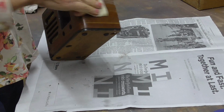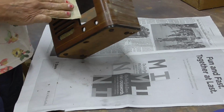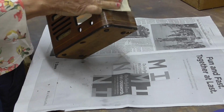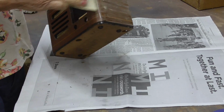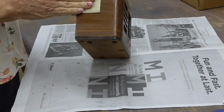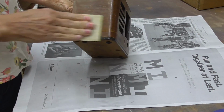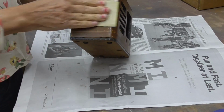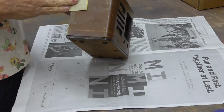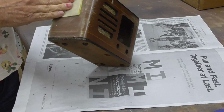This is not a full restore. We're just making it look good. If we're fully restoring it, we strip it down to nothing. But this one's got good enough finish on it to where we don't have to strip the original finish. We can leave it on there. Original finish is in good condition. It's crazed, got little cracks in it. So we sand it, and that gets those cracks out of it. Leaves it nice and smooth.